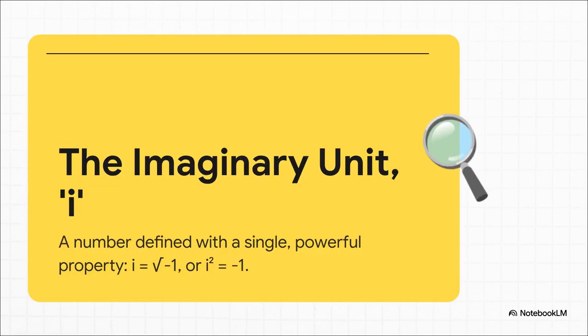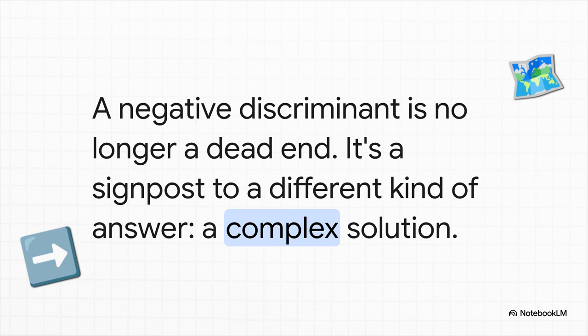And boom, this is it. The imaginary unit, called i. It's an entire concept built on one simple, powerful idea. i is the number that, when you square it, you get -1. And with that one elegant invention, a whole world of impossible math suddenly snapped into focus. And that's the big mental shift right there. A negative discriminant is no longer an error message. It's not a dead end. Think of it like a signpost, pointing us off the familiar road of the real number line and into a whole new dimension, the world of complex numbers.